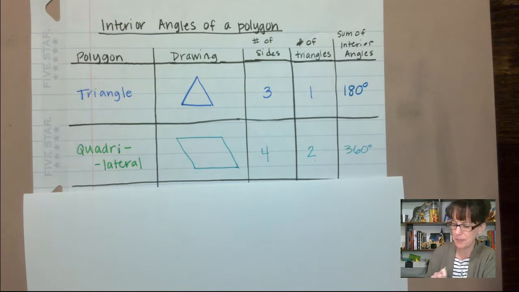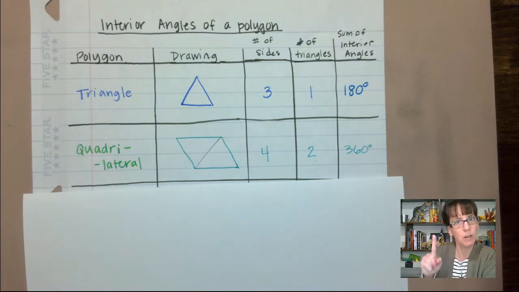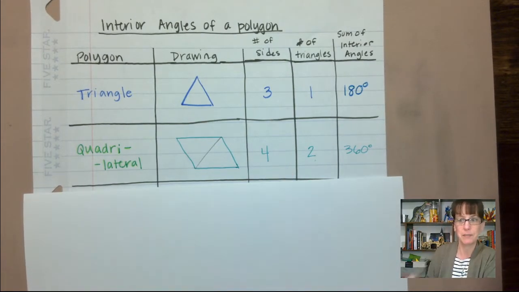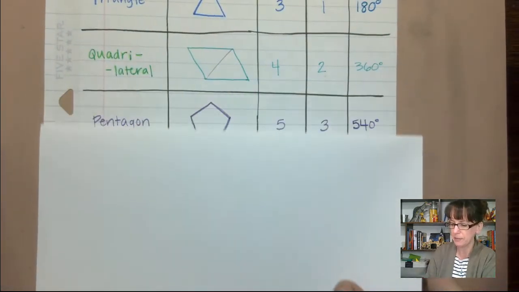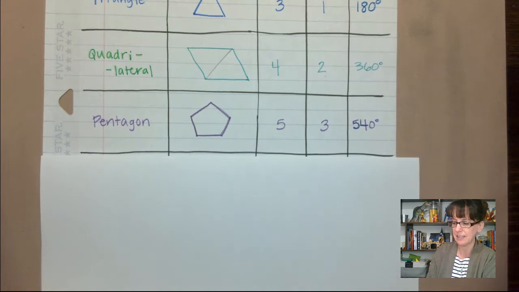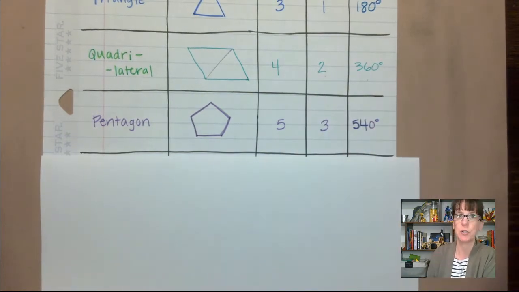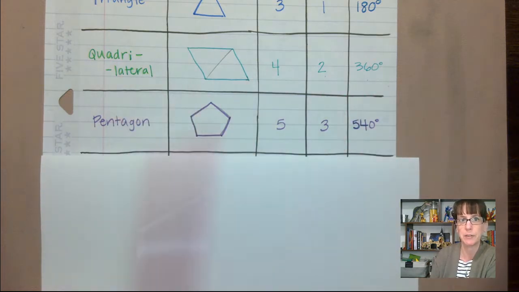Let me show you what I mean by 2 triangles. Kablam! There are 2 triangles there. All right. Number of sides, 5-sided figure. Let's see if we can do that. So for a 5-sided figure, we have a pentagon. Oh, I should back up and say, if there are 2 triangles and each triangle is worth 180 degrees, we have 360 degrees in a 4-sided figure.